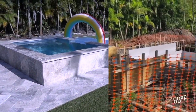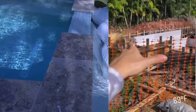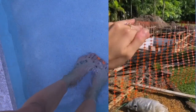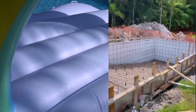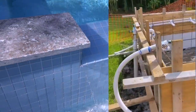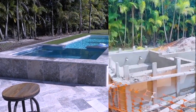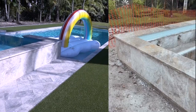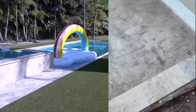Day one of the pool is done — now you can actually see what I'm talking about. This is the hot tub, that's the pool. The sun shelf will be right here, the hot tub will flow into there, and I'll have the big stairs going in. They just did all the piping stuff today. Here's another pool update — this is what it's looking like now, like an actual pool. I'm so excited!